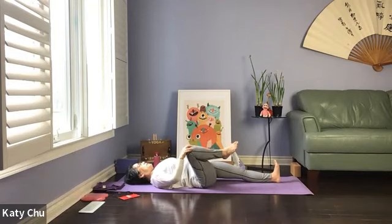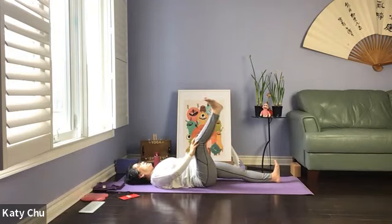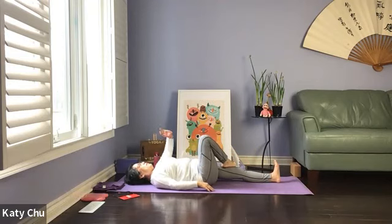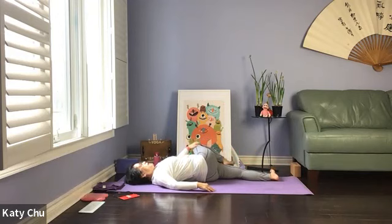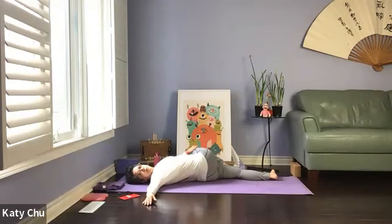Slowly, slowly come back to center. From here, we will transition to spinal twist. Right foot on left thigh. Using the left hand, which is the opposite hand, slowly guide the top knee as close to the floor as possible.